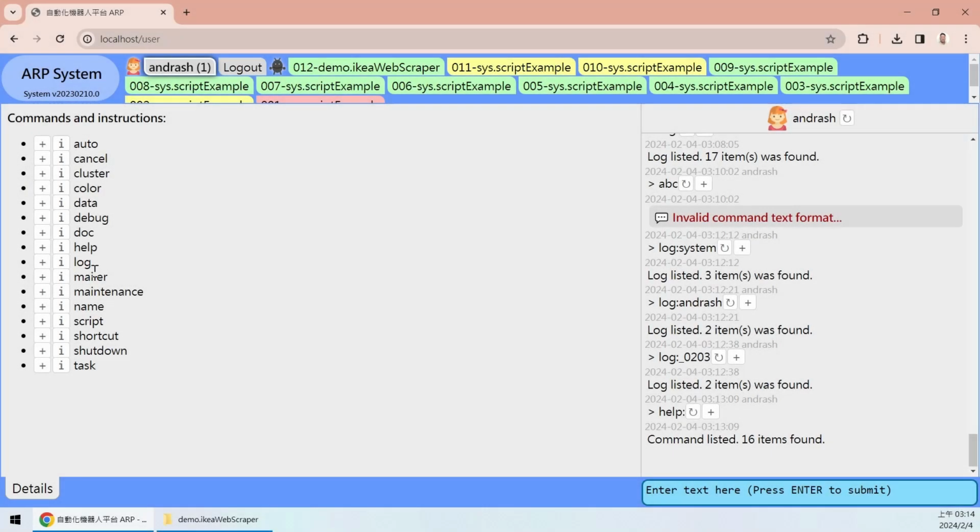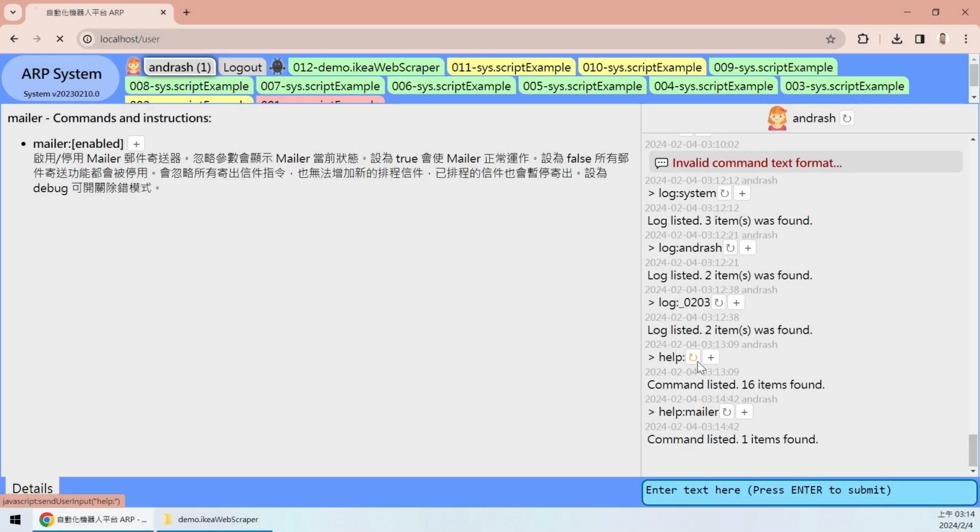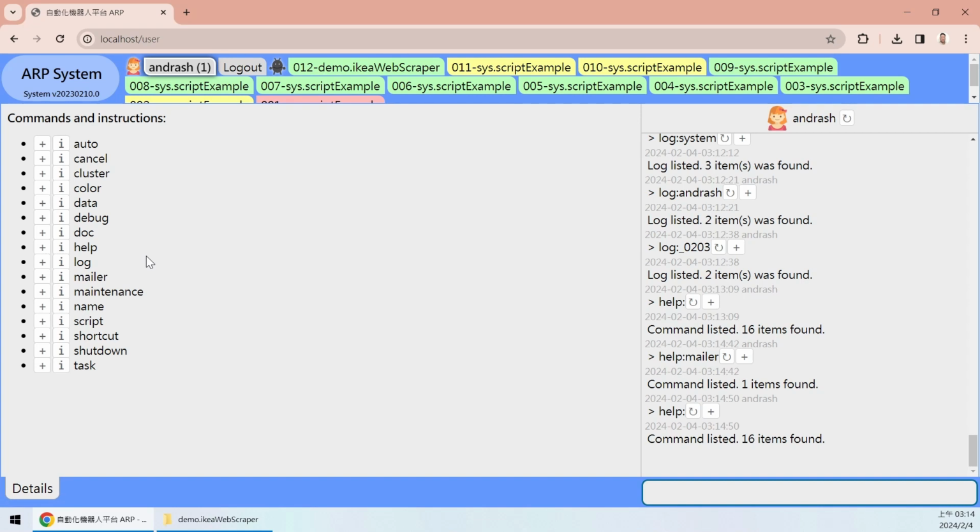Let's see other commands. So the mailer command is used to manage the mailer. I can disable it so the system will not able to send any emails. So the emails will be sent once the mailer function is enabled.